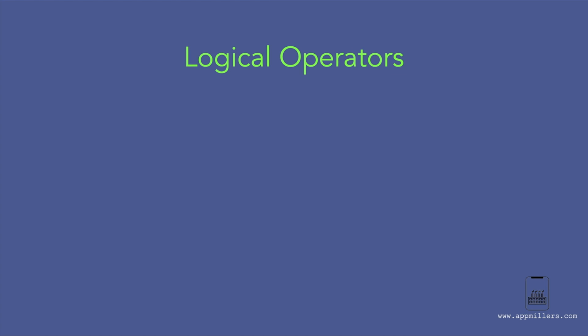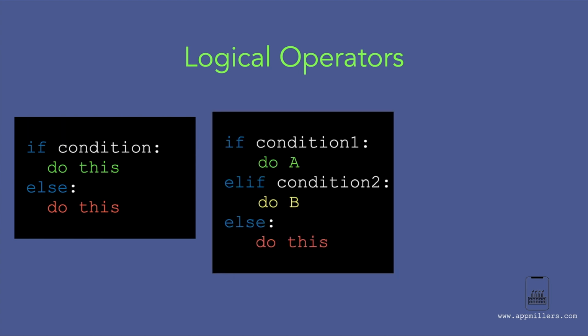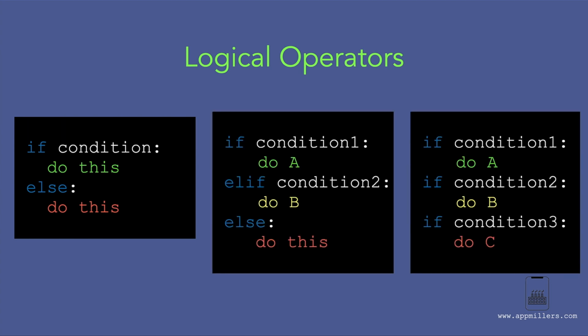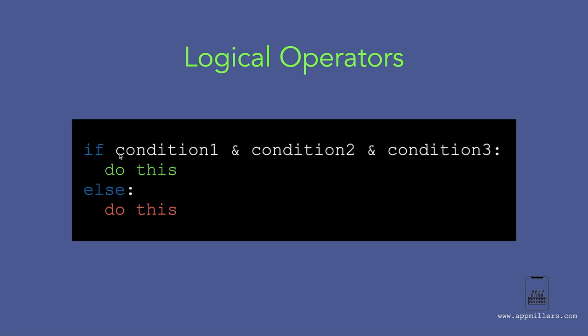Now in this lecture we are going to talk about logical operators. Up to this point you have seen us use if statements, elif statements, multiple if statements, and even nested if statements. But the thing that we have not been able to do so far is to check for multiple conditions in the same line, as shown over here.